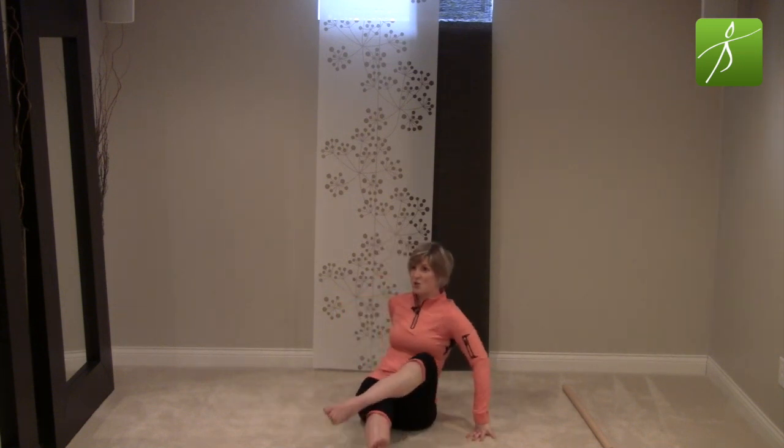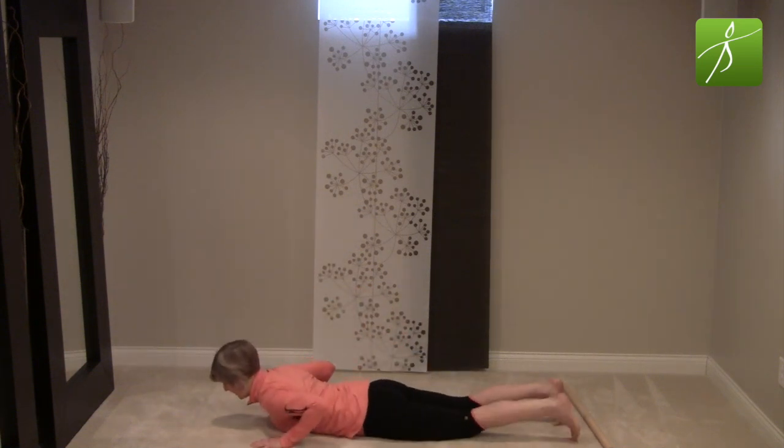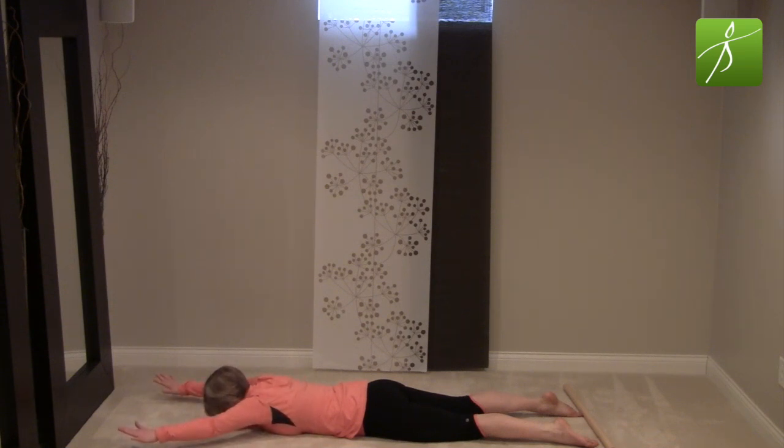And release. Going into some extension again. Lie onto your belly. And we're going to do a little swimming. Legs are a little bit apart. Your hands are right by your shoulders, elbows bent, widen your chest. Go ahead and from here, reach the arms forward. Remember that Y or V position.